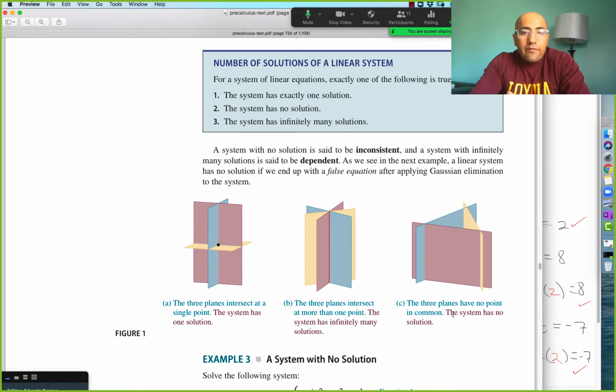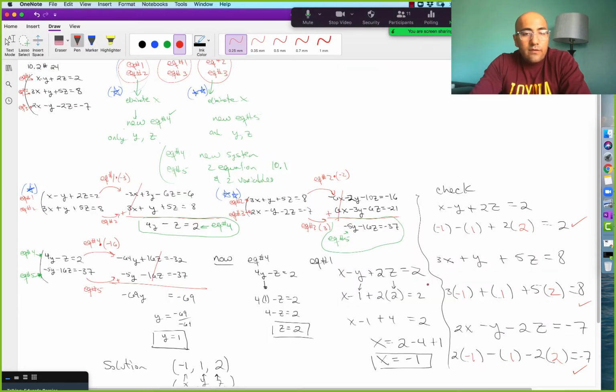So this is all very, very similar to 10.1, just the natural extension of that. I don't think the concept is more difficult. It's really the same ideas as 10.1. It's just that the equations, the systems get a little longer and it's easy to get lost in the whole thing. But if you're clean and neat with your work, very organized, you should be able to get through it.